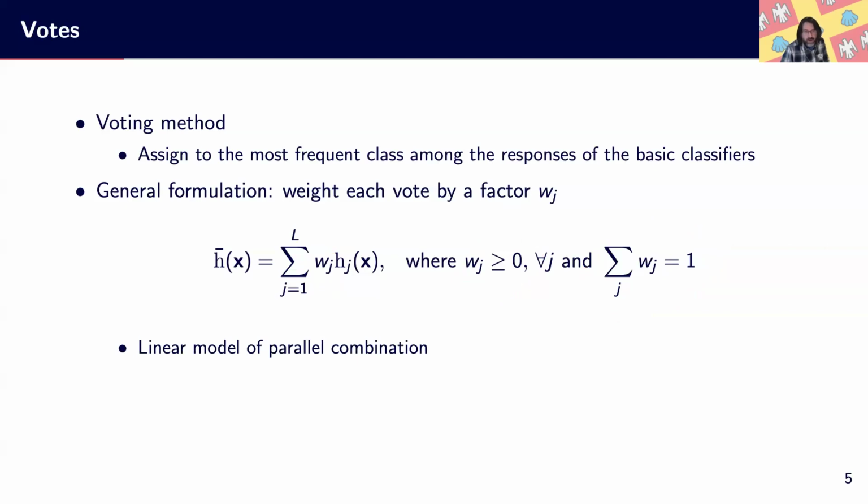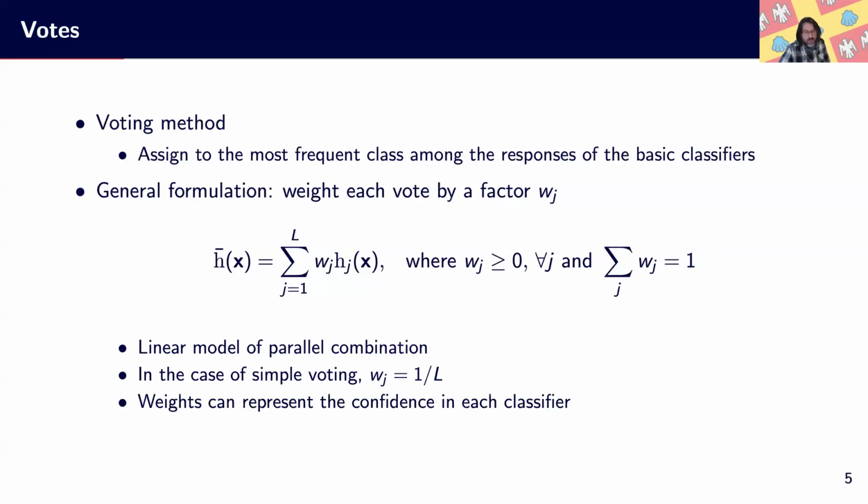It is a parallel combination model. This is linear in the sense that this equation is basically linear, and it is working in parallel in the sense that each hj can do their processing in parallel, and we bring just the output to the combination function. In the case of simple voting, which is the most common case, we just assume that the weights are the same for all models, basically 1 over big L, where big L is the number of members making the ensemble. So this case basically gives the same weight to each member's decisions.